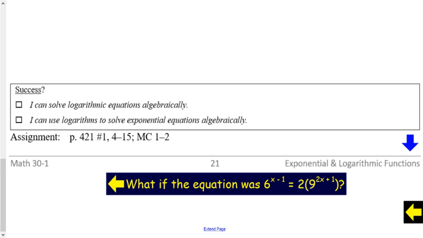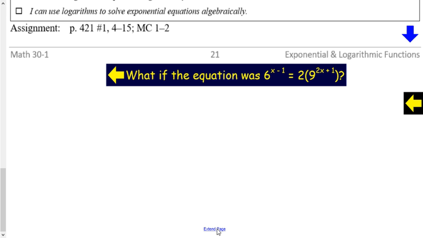Well, we're tempted not to. What we're tempted to do, just like we did not in the last question, not in number 11, but in question number 10, where we have this 2 in front, we kind of want to divide this by 2 and divide this 6 by 2 to give us a 3 to the exponent x minus 1. But remember, that's an illegal step. We can't do it. So if this was our equation, as much as we're tempted to divide by 2, it's not going to be helpful. So we would need to solve the equation exactly the same way as we did in question number 11.